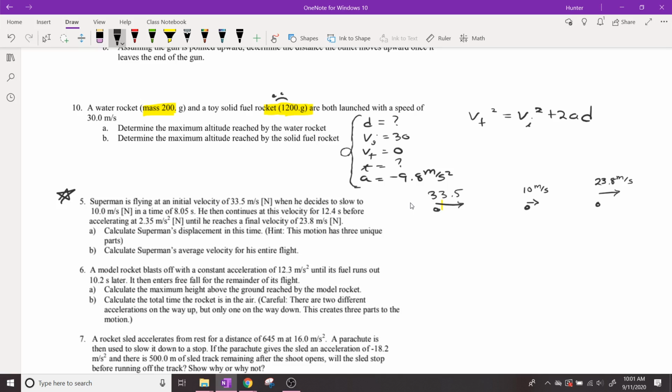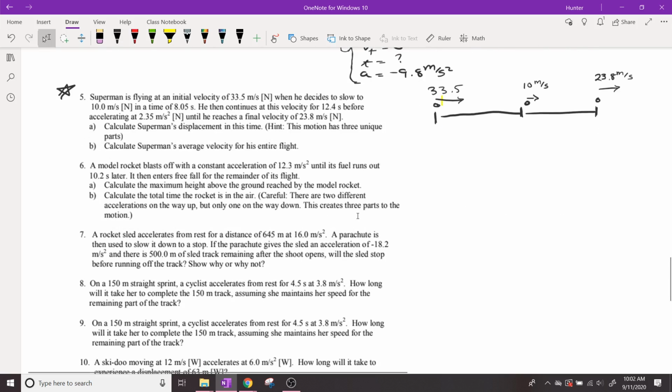We've got the first one where we have an acceleration of, he says it's slowing down, so isn't that negative? And I think it told us what it was. Oh no, it just told us the initial velocity and it gave us a time. So I don't know. I'm a big fan of the DVAT, so I think I'm going to just do that. Let's go ahead and just say that this is one chunk of time, and then this is another chunk of time. So we know that he's flying originally at 33.5, and then he decides to slow down. So let's just write down everything that we've got from our DVAT, and we'll move on from there.